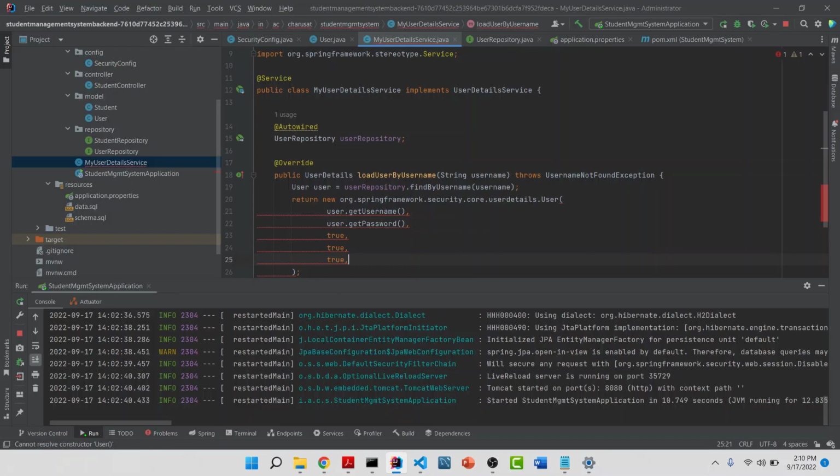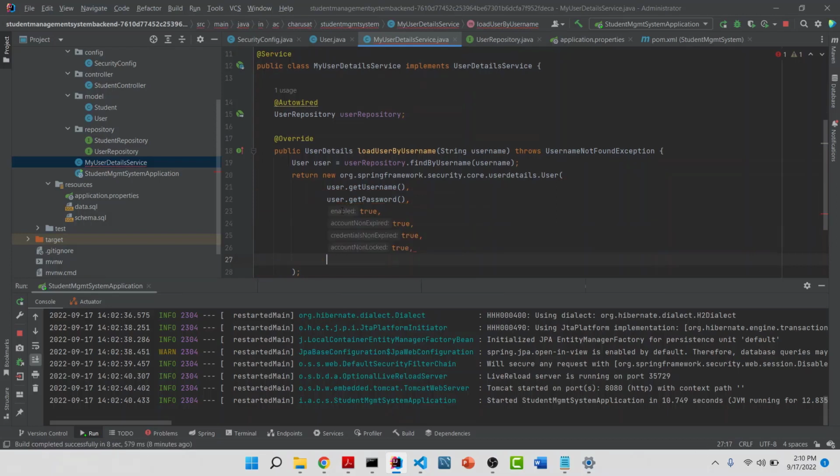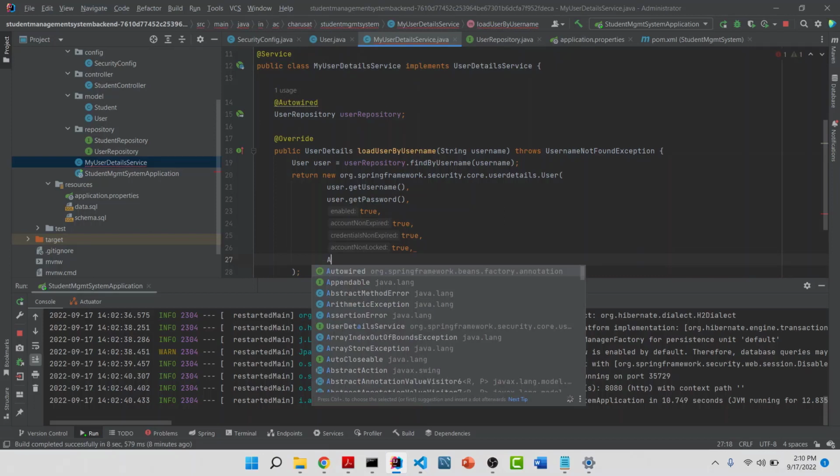You can refer to the documentation that these four fields refer to isEnabled, isAccountNonExpired, isCredentialsNonExpired, and isAccountNonLocked. The last one is the role assigned to the logging-in user whose record is in the database.